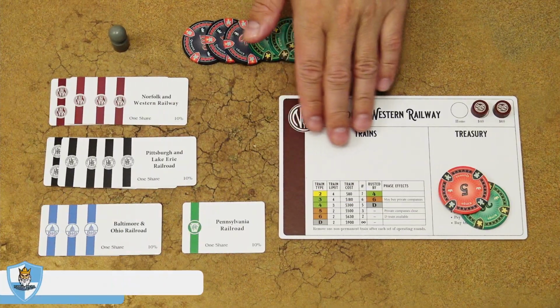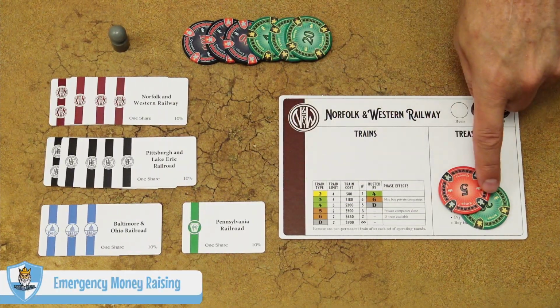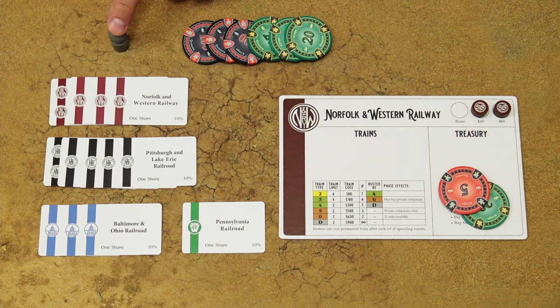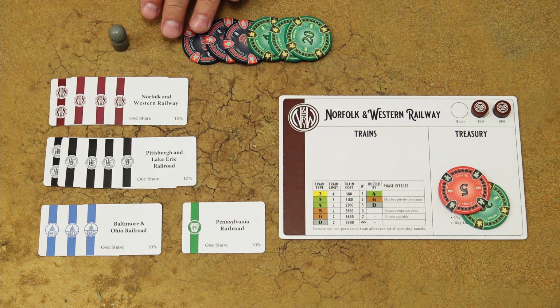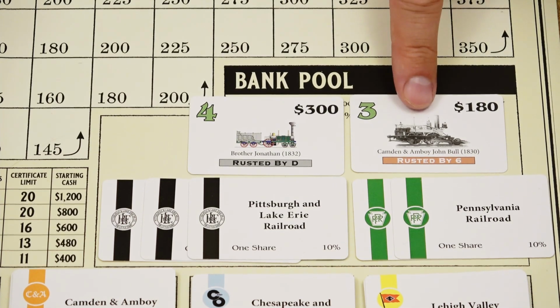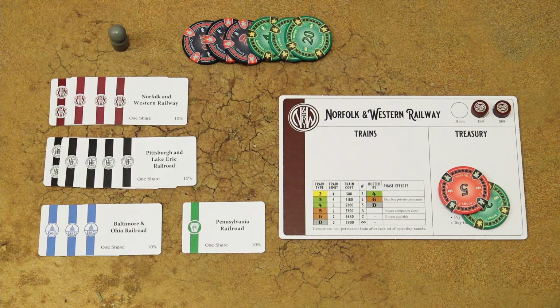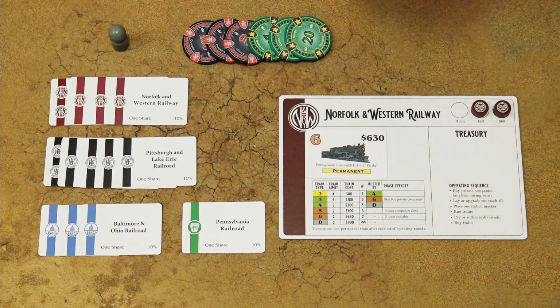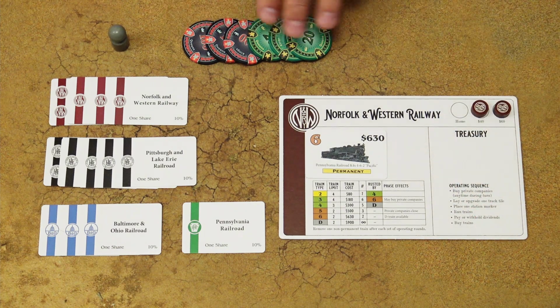If the company must buy the train, but it doesn't have enough money, then this is the only situation in the game where the president of that company must contribute with their own money. You may buy the train from the bank, or if there are any trains in the bank pool, you may also choose the trains from the bank pool. You don't have to, you may, but if you do, you must choose the cheapest option.